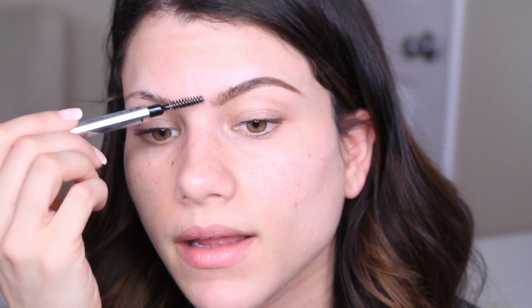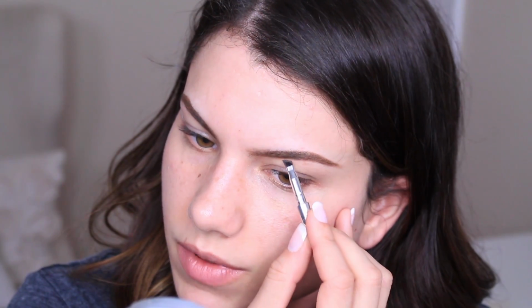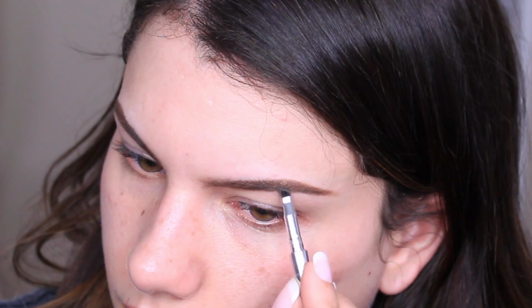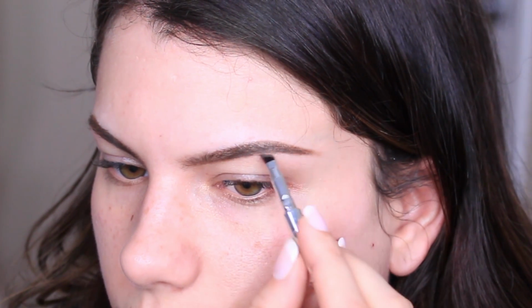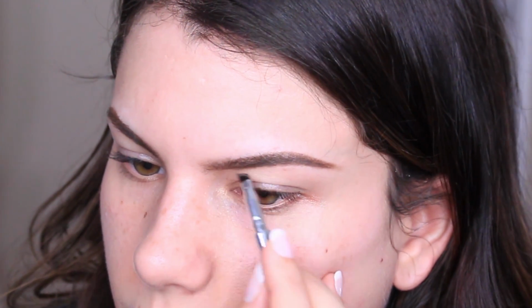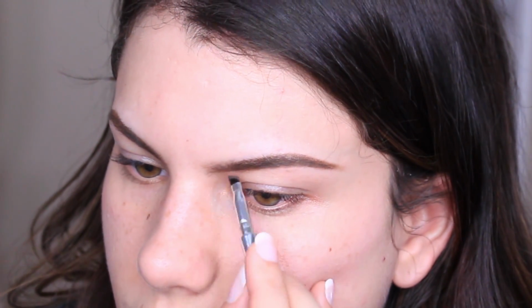Use the spoolie on the opposite end to brush out the inner corners, and then I go in with my finger too. Going in with the gel now, I like to start in the middle of the eyebrow and make a line at the very bottom of it and then go towards the end of the brow. And again, just make strokes going upwards to blend it out. Work my way in the middle with whatever is left on the brush and strokes going upwards. We're done with that. Moving now on to the eyes.